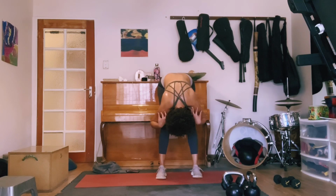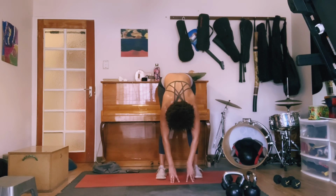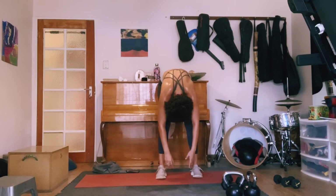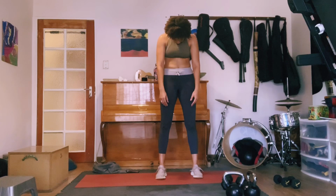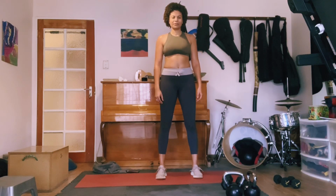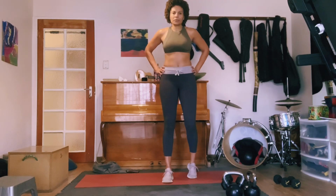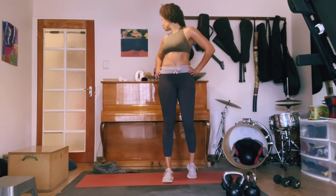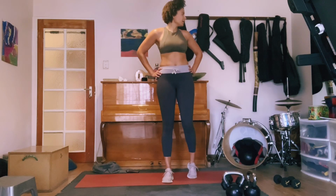Shoulders spreading, opening. Inhale. Hips facing forward. You're going to keep them facing forward, but your upper body is twisting to take a look behind you. Really feeling that beautiful stretch along the obliques and the back. Back to center, other side.